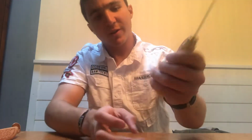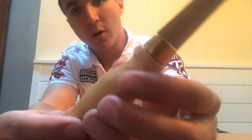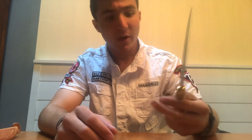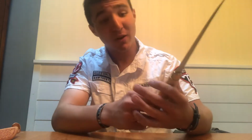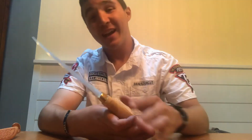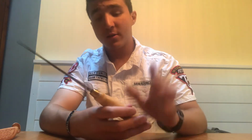It's got some nice polish on it. You can get a good grip on it. It's got a nice little curve right there. Put your index finger there. Because when you're cutting up fish and cleaning them, gutting them, everything like that, you definitely want a good grip, because if your hand slips off the knife and goes onto that blade, it's going to be a bad day for you. And it's going to suck if it's on Memorial Day itself and you cut your hand open, you got to go to the ER. So that's something that's important.